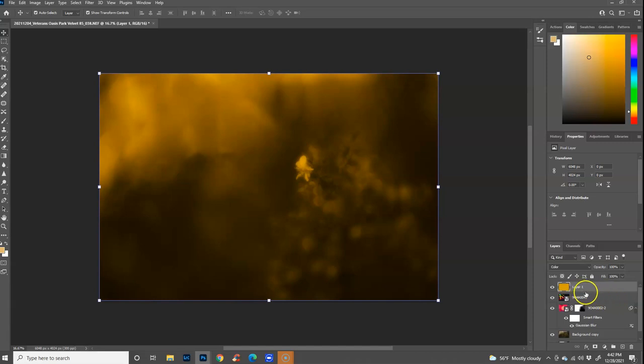I'm going to hover between these two layers, hold the Alt key, and that little arrow shows up. Now if I click that, it's going to apply to the layer just below it. So there, you can see that. And if I remove that, you can see how it was. It was a little more rainbowy with some greens in there. Now it's more yellow, but I keep that awesome shape of those bokeh bubbles.